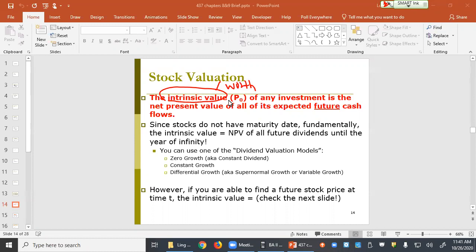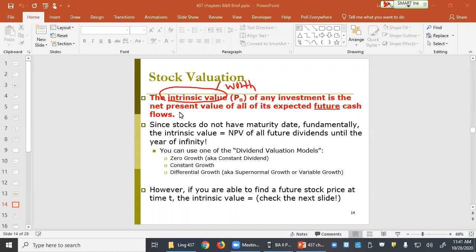For example, if my calculated P0 equals $10 for stock XYZ, then that should be the highest price that a rational investor is willing to pay. So if currently the stock is traded at a price higher than that, let's say $13 per share, then I should choose to not buy. Okay, I want to buy low and sell high. I should only want to buy if the actual price is equal to or less than my calculated P0.